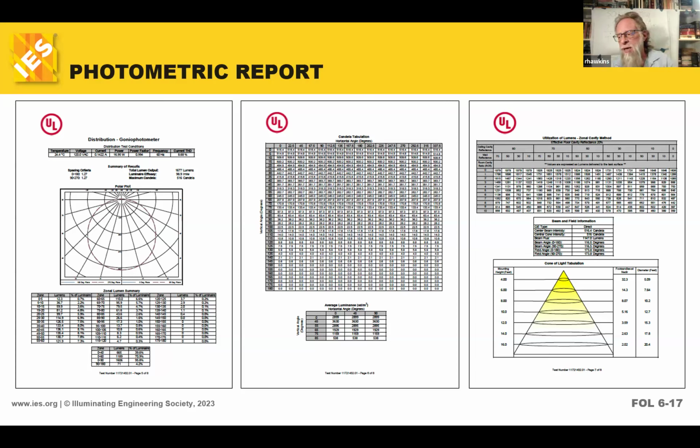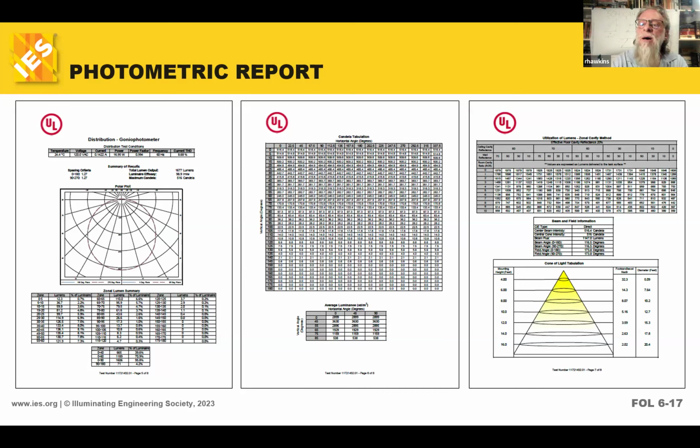And documents like the recommended practice for office lighting will have some limitations on how bright a fixture should be at those angles. And this is where you can find that information off of a cut sheet without having to do your own calculations. LEED things and some other kinds of, I'm going to get points for being good things, right? Will have some of the same kind of limitation information. And this is where you can go to find out if the fixture you're choosing is going to meet those limitations.